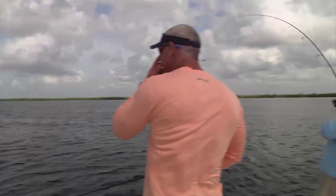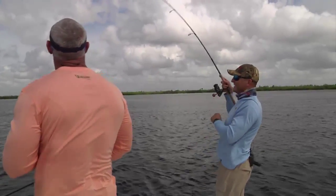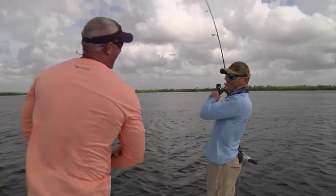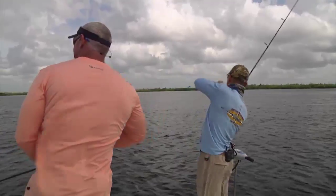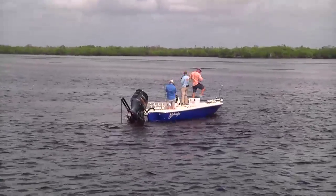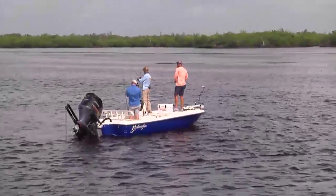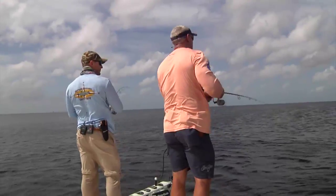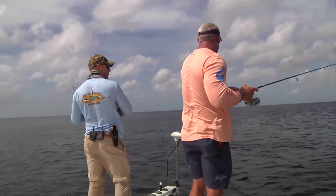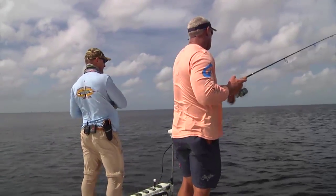Dude, that was so far away, it's unbelievable. It is unbelievable. Reach out and touch him with the Series 3 Catch 5, baby. It may take you 20 minutes to get that fish to the boat. For real. That's the thing too, man. You got to remember when you're trying to make a long cast, positioning your boat, if you have the ability to do so, at the right angle, will give you 25 to 30 feet extra on your cast all day long.